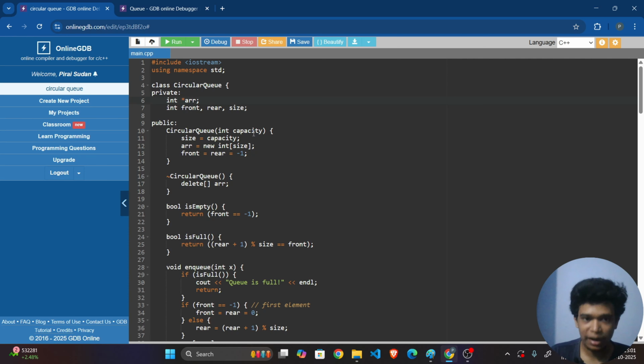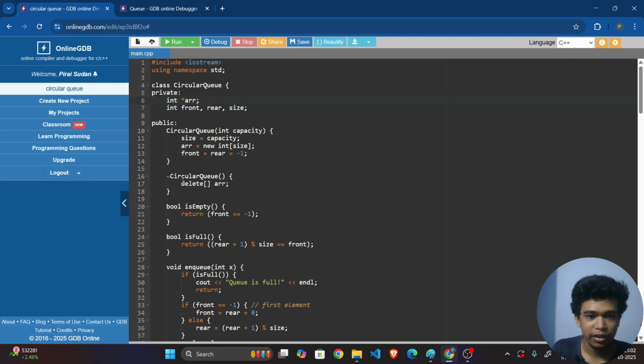By using this parameter, I'm going to store this capacity into size. The array will be initialized here with respect to the given size, and front and rear will be pointing to -1, which means the circular queue is empty. I'm telling again: just go and watch my logical implementation so that you can understand this. If you haven't seen that, this code implementation will be quite difficult to understand, so don't blame me for that.